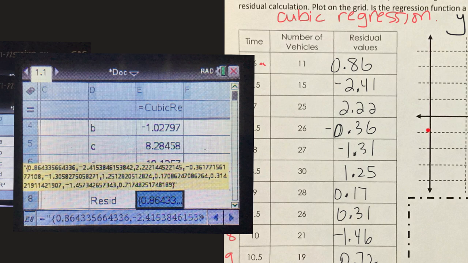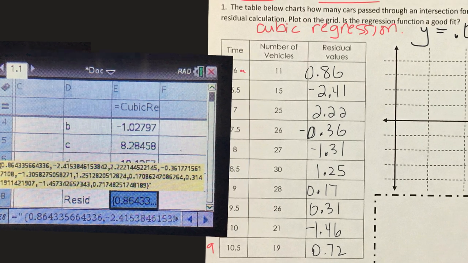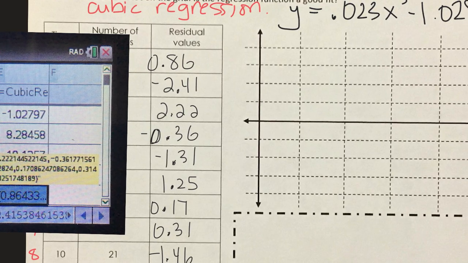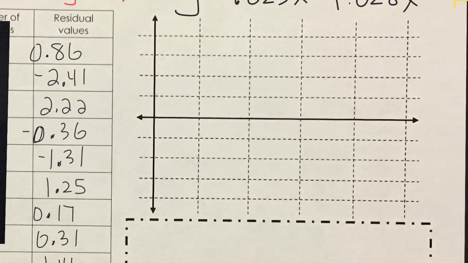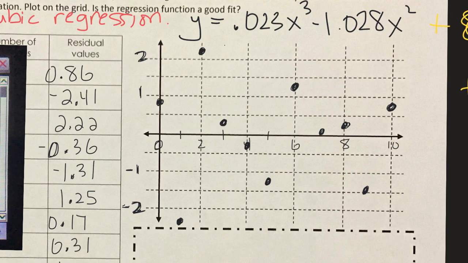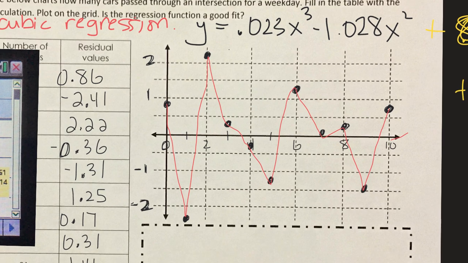Because our last thing we're going to do is actually plot them over here on your graph. So let's take our residual values and plot them on your graph right here. And then we're going to look at what your plot looks like in the end. So there are all of my residuals, right? I plotted them all on my grid. And if I were to connect these with straight lines, you don't have to, there's not really a pattern at all. Some are positive, some are negative, some go up and some go down, right? That's good. That's what we want to have.